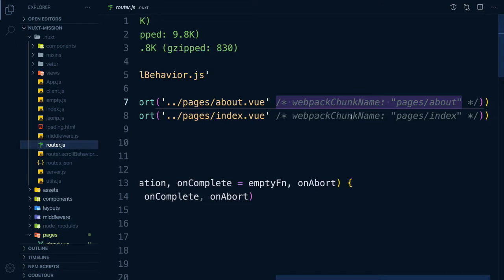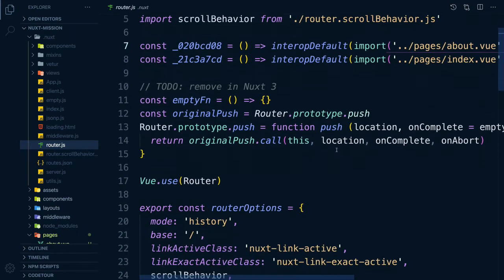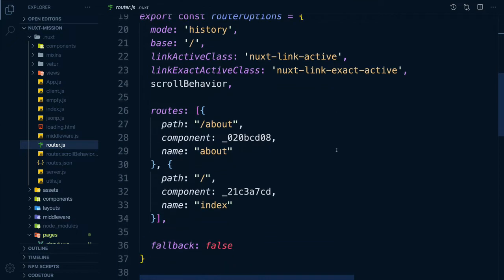But what is code splitting exactly? By code splitting, we are splitting our code into different bundles. Imagine our About page had lots of JavaScript. We don't want to load that on the home page, as not only will that slow down the home page, but also the user may never click on the About page. So why load it if it isn't necessary? With code splitting, we can load the JavaScript that is needed for each page.